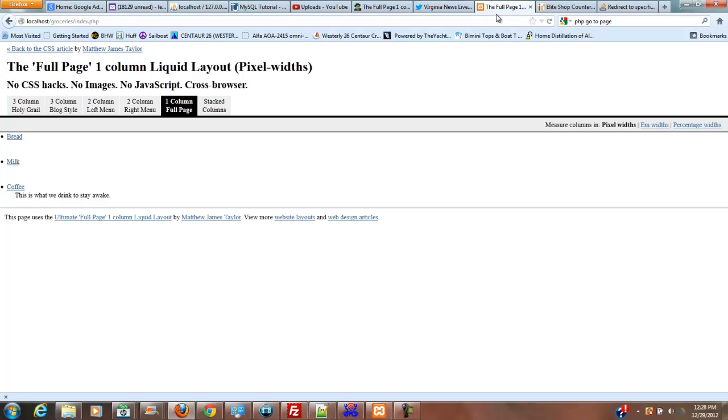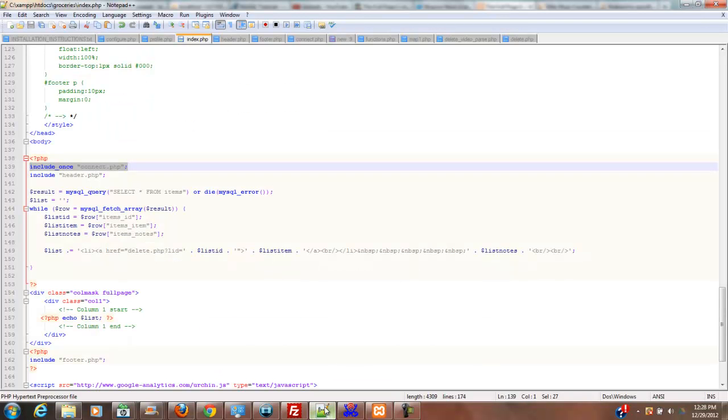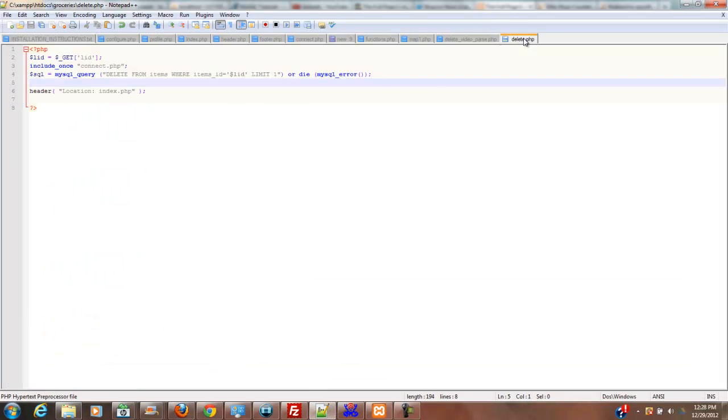For my purposes, I'm probably not even going to bother with that. But it bears mentioning because we're not getting into too much security in this. We're going to put the security for all of our display pages into the header, and so you'll be pretty secure on that. But this is a really unsecured delete form. Just wanted to point that out in case you might have a concern with that. Okay, so there's your MySQL query, delete from that, or die MySQL error. If it can't delete, it'll just die and kick out an error.